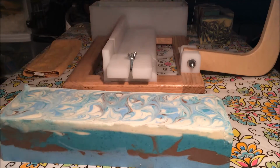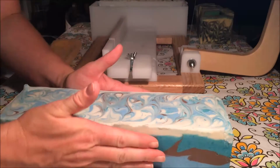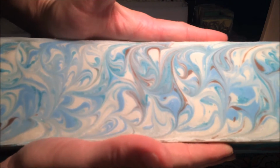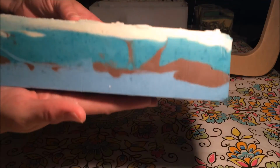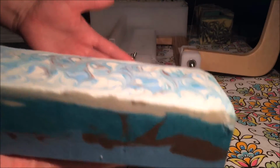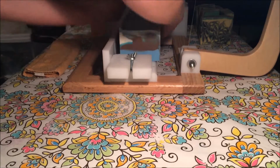All right, everyone, here we are back and ready to cut this soap scented in Barber Shoppe for the guys. So this is how it turned out on the top. Just my very simple swirl with the light blues and that tiny touch of brown, and then the side here with the light blue and the teal and the brown.